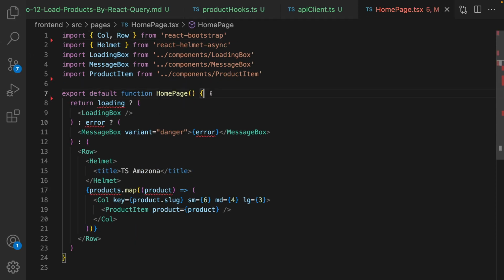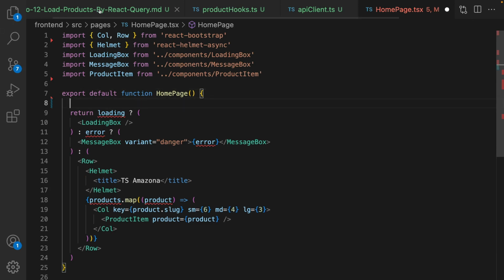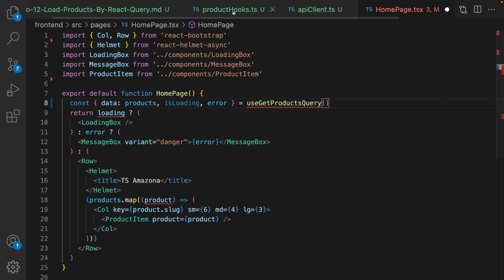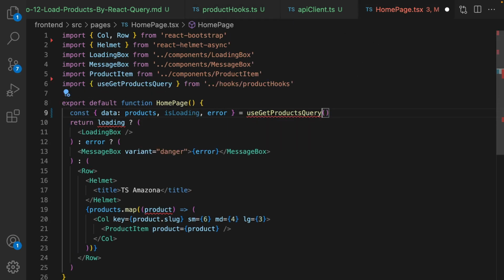But the thing is how we can load data here. It's super simple, just by calling one line of code. Here is the code. What I did is to use the getProducts query that I defined inside the products hooks. Let's import it.